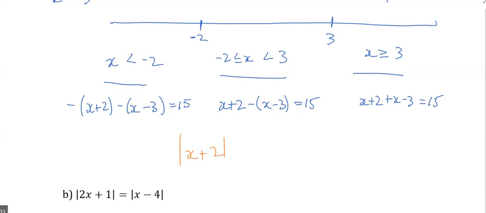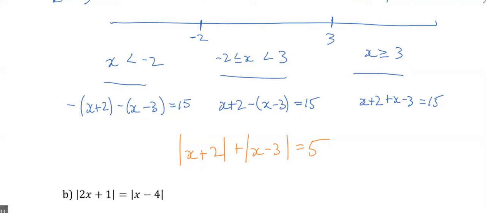So think about what we've done here. When both of these are going to be negative, in this case, I multiplied them both by -1. Absolute value signs are gone. Now I just have brackets. Obviously, you need the brackets because you're distributing the negative. But in this case, one of them was negative, but one of them was positive, so I'm leaving that one alone. I'm only multiplying that one by a negative from my original equation. And in this case, they're both positive, so they're both just left alone.